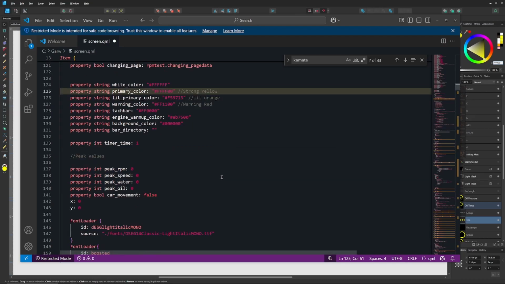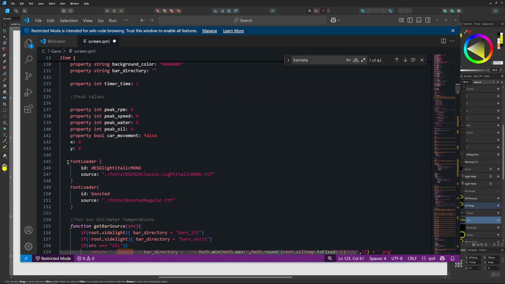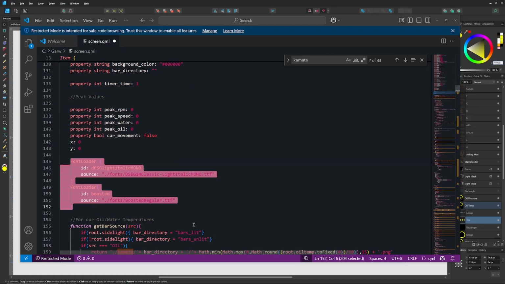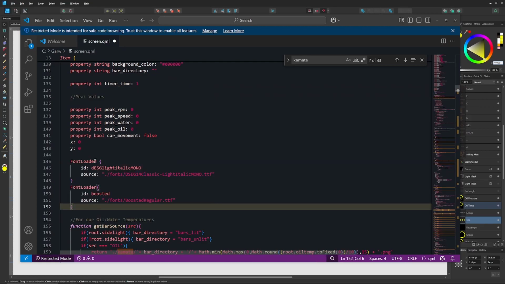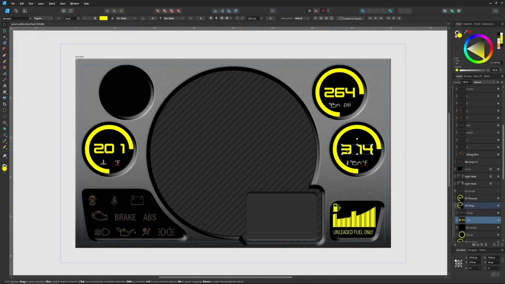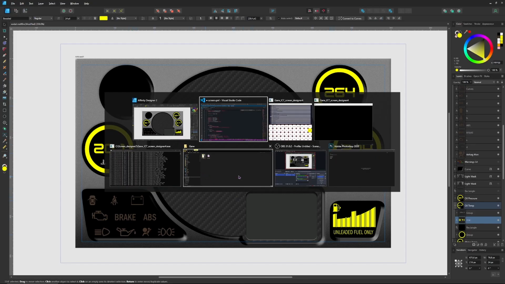Just as a note, we can use that when we're actually putting the fonts in. So we go to peak values, font loaders, which we're going to be taking off at some point. We're actually using this font here. This is my font I designed a while back. I called it Boosted Regular. Up here you can see it says Boosted. What we can do with that is go back in our folders.